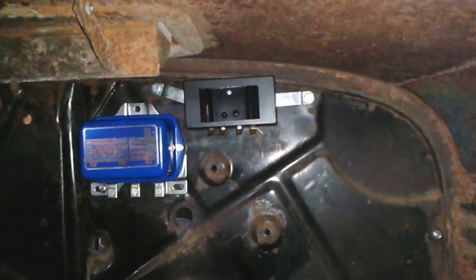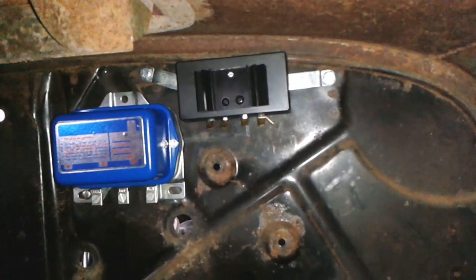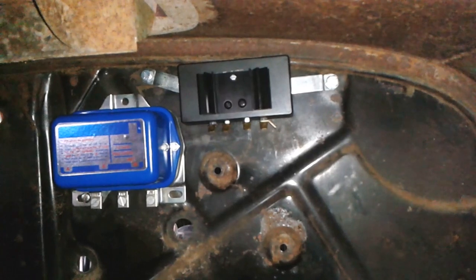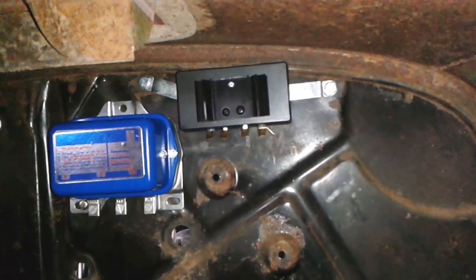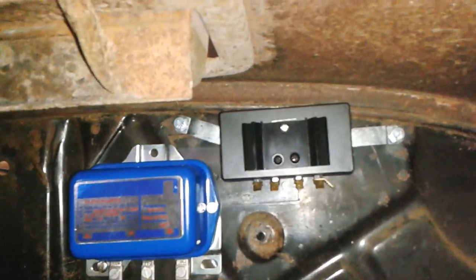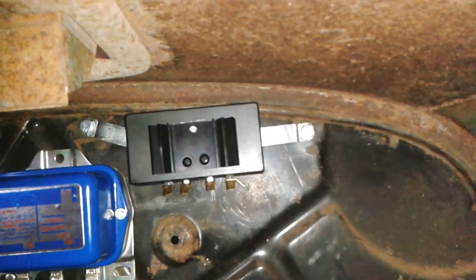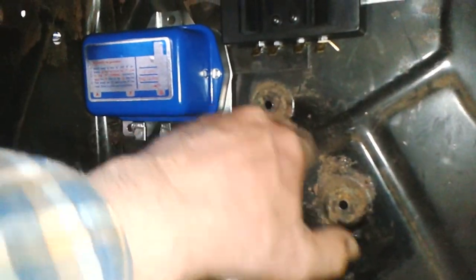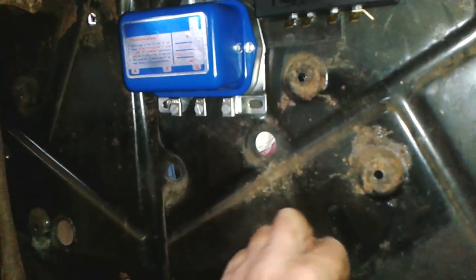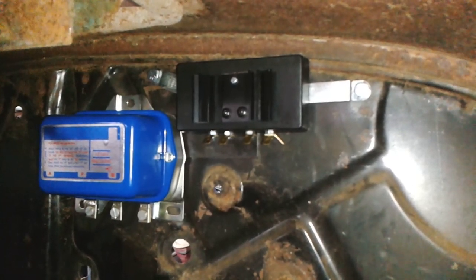I'm shining the light and the camera up at the top of the firewall inside the 32. I had some fancy ideas to make big plates to hold various electrical components, but I'm working towards possibly just little localized brackets. The ignition module that I've made — I have reworked the two tags to two longer tags that bolt straight into existing holes in the firewall. There's one there and one up there. The wires should be able to come up and just plug onto there.